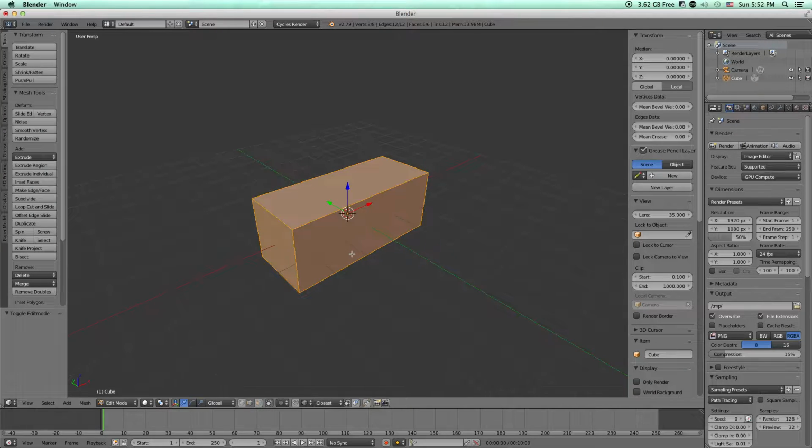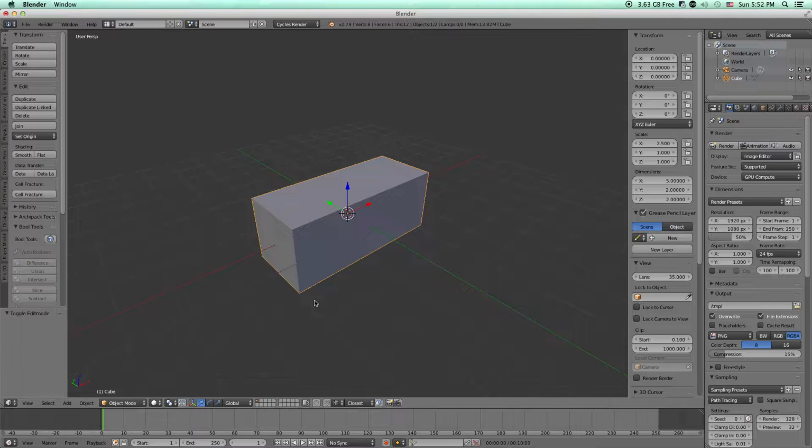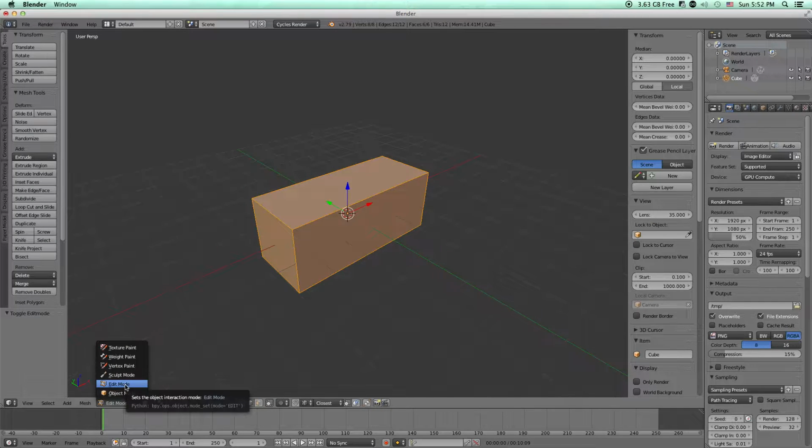So if you want to go to an edit tool to edit, we hit Tab, or you can go down here to the bottom left and go to edit mode, and if you hover over, it should show you what shortcut you have attached to it.